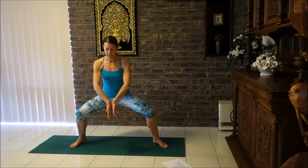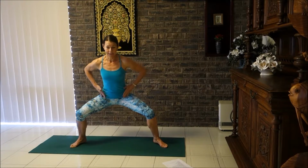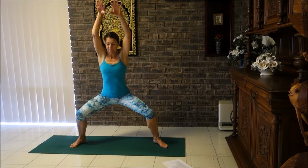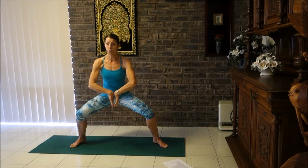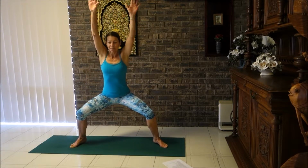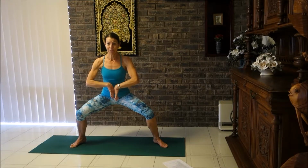All right, so getting the backs of the hands together also works into our hips. So these are our rotators in our hips. And let's breathe in, big circle, breathe out. Let's do it again. Stay on your toes if you can. And breathe in. That's it, beautiful. Pause here for a little bit, that makes you work a bit harder. Let's do it one more time.